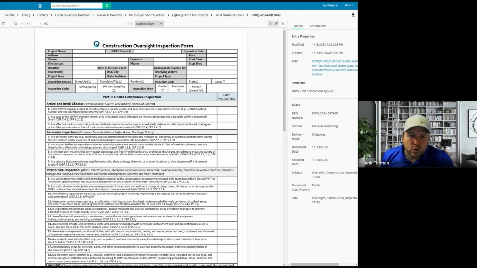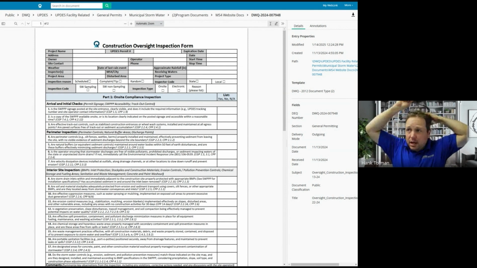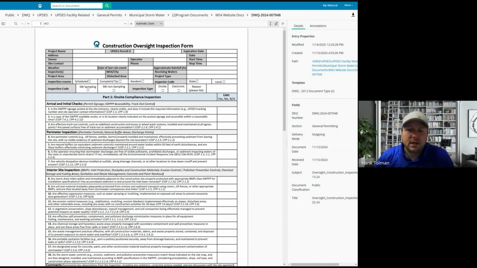But I want to go over it so that we all understand what it is that the MS4s are looking for when they go out on our sites. And this will help you understand why we do things the way that we do things, because this is the checklist that they're following. If you can imagine, a lot of these MS4 people might be new to the job. Some of them have been in there a long time, but it seems like there's a lot of turnover and new people come in and out every few years. So this might be a brand new person.